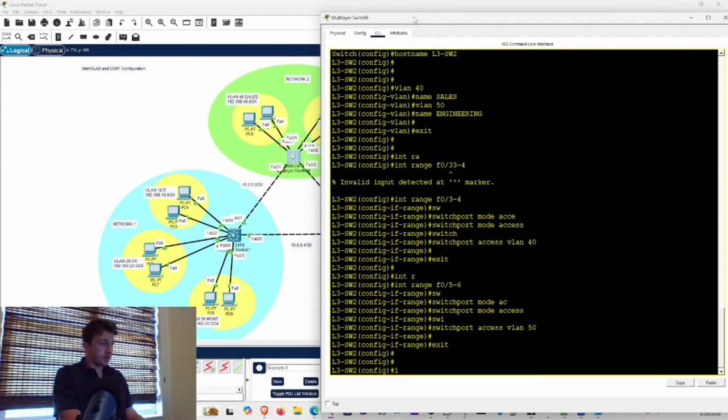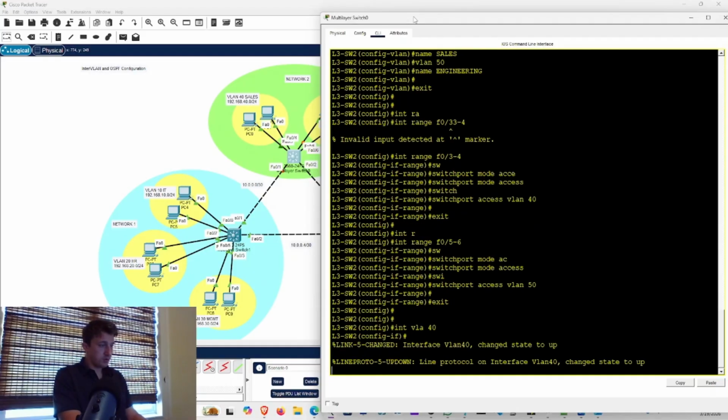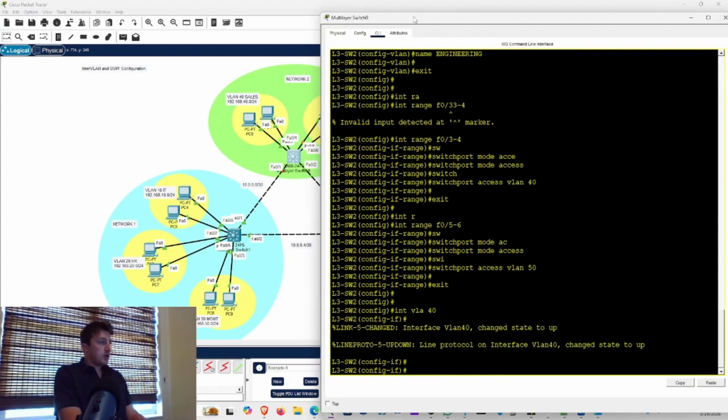Now let's go back into the interface of VLAN 40 like we did before on the other switch, and we're going to configure the IP address.